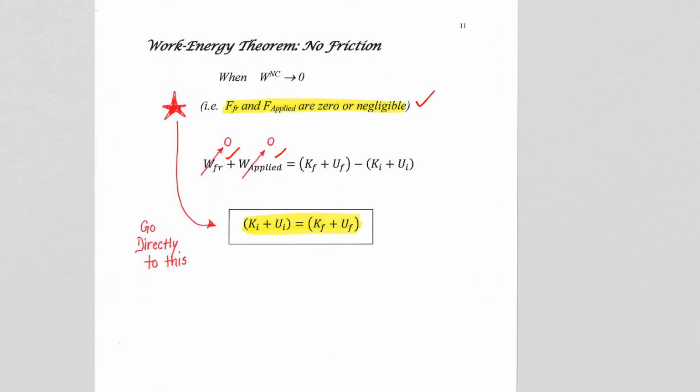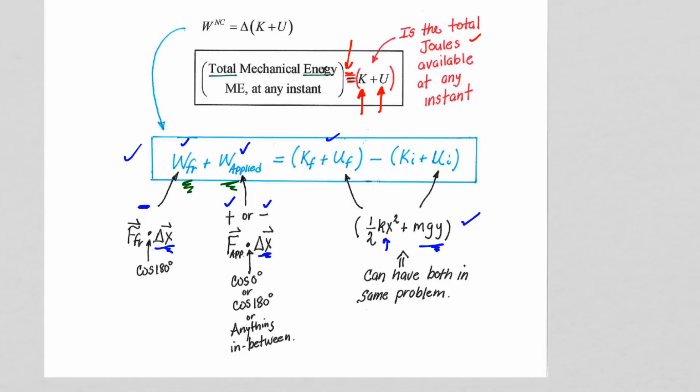So as soon as you see there's no friction, no applied forces, we will go directly to this equation. We will use this to solve many problems. Kinetic plus potential equals kinetic plus potential. So there we have our basic structure to problem solve our energy conservation problems with. We will use this equation with no friction, and we will use the other equation with friction, and if we have to add an applied force, we do. So please make sure you have your notes annotated properly, and hopefully problem solving will be much better now for you.